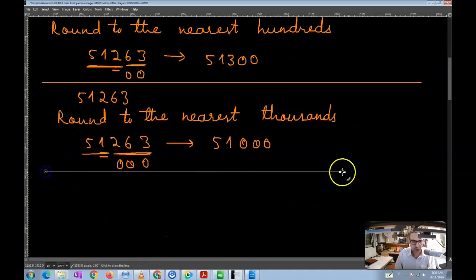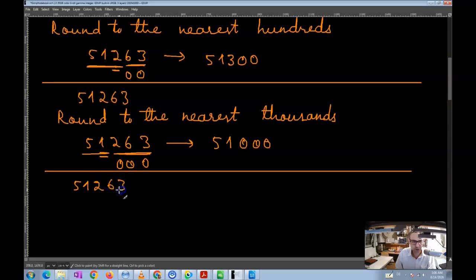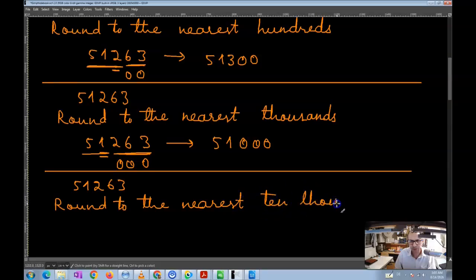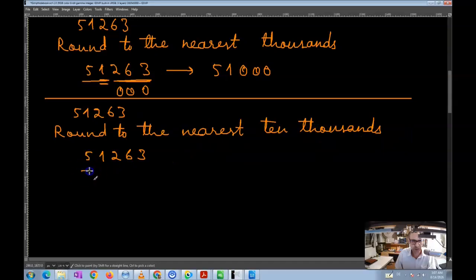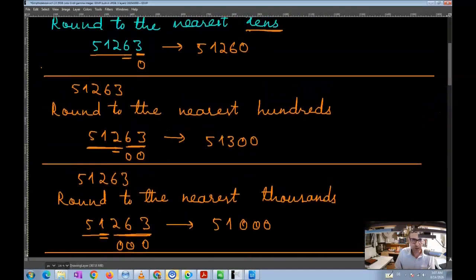and then basically if I were to take the exact same number, which is 51,263, and round it to the nearest 10,000s, then basically I have my number 51,263, and you want to round it to the nearest 10,000s. This is the 10,000s place value, which means that only this place value is important to me in the number. The rest of the digits are going to be simply substituted with zeros, and then I will write my number as 50,000. And so the only digit that remains in the number is a 5, followed by 4 zeros, right?